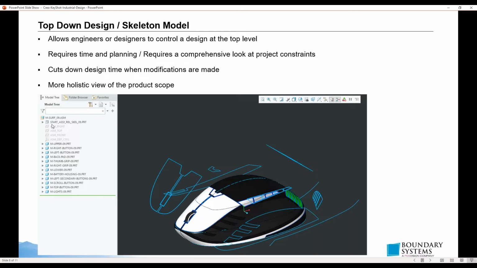And then here to the left, you'll see that we have that skeleton part. It's not expanded, but if it was, you'd see a lot of different planes, axes, sketches, and things like that in here. All that information in the skeleton part will be used or inherited by these different components that we see here.